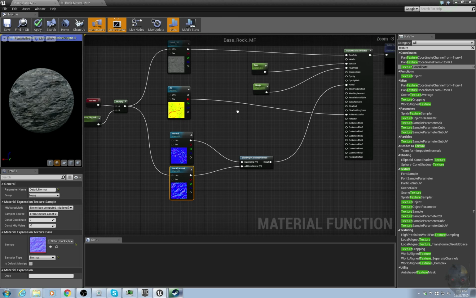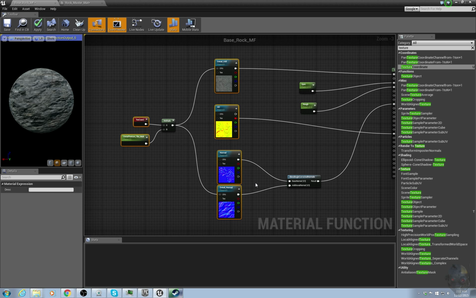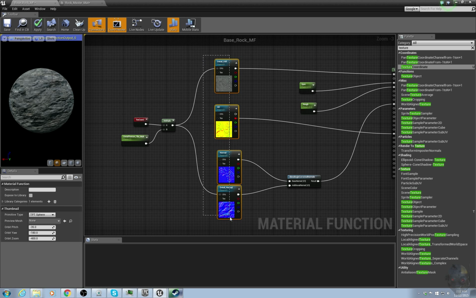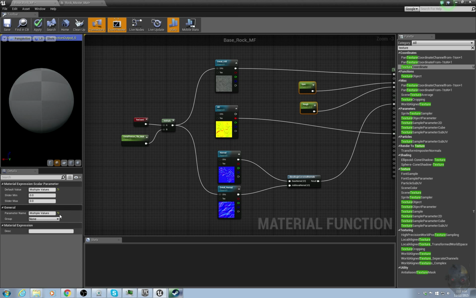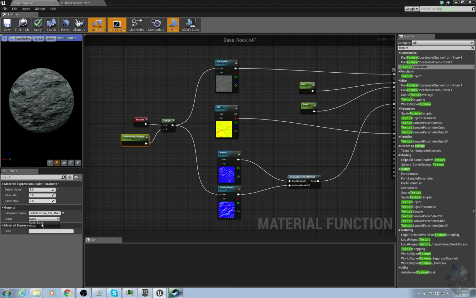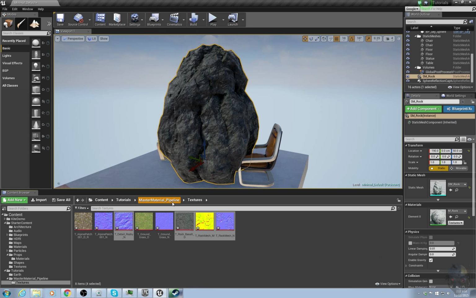All right. So the next step, of course, is to give all these a singular group name. Because these are in a slightly different place, they don't mix well when you have the other one selected. So we're going to do rock base, and select those. Rock base, like that. Rock base, and hit apply. So we have our first material function set up. Let's go back up to our main thing.